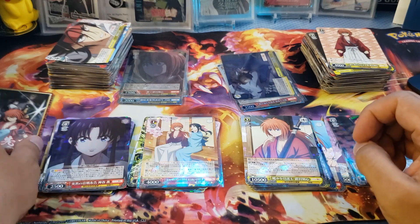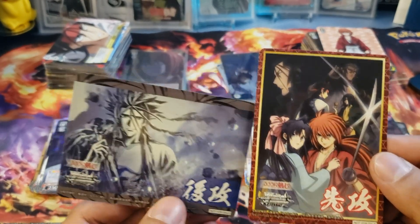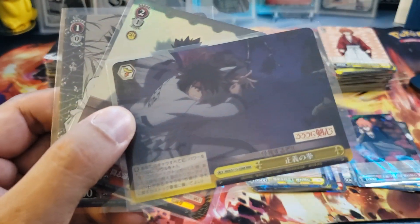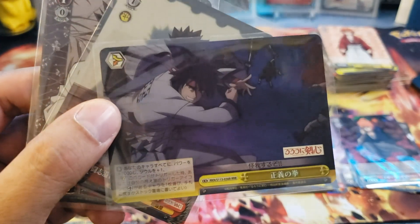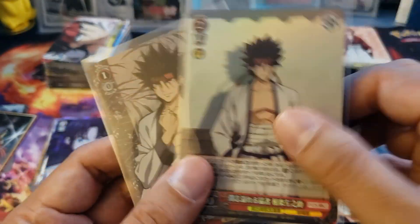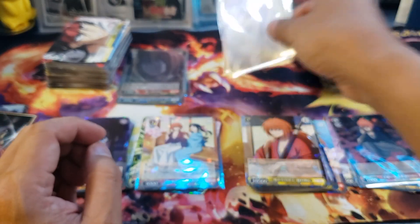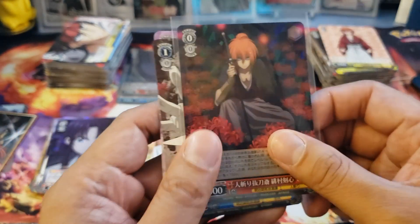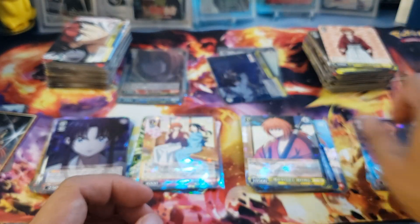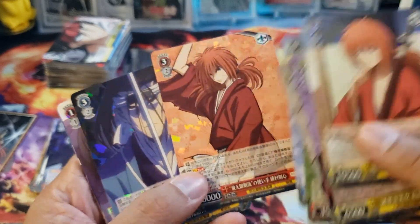Here's the recap. First I'll show you the promo box topper cards — the right box has the Jenny promo card and the left box has Sanosuke. Looking at the hits: we got a triple R rarity of Sanosuke — you can see the different kinds of rarity and the name. We also have two SR cards given from the Sanosuke pulls. I think this is a Sanosuke box. There's no autograph, but we have some double R. I was actually chasing this card, and luckily we have it.